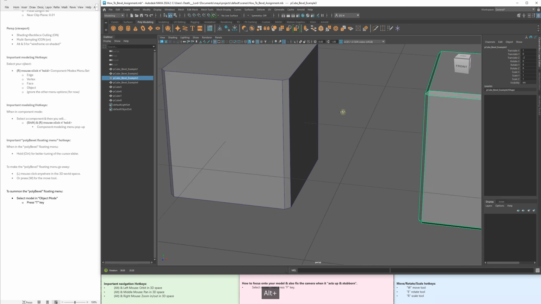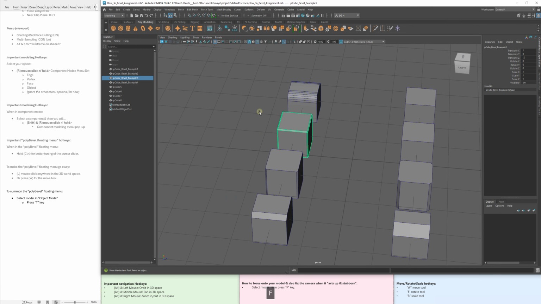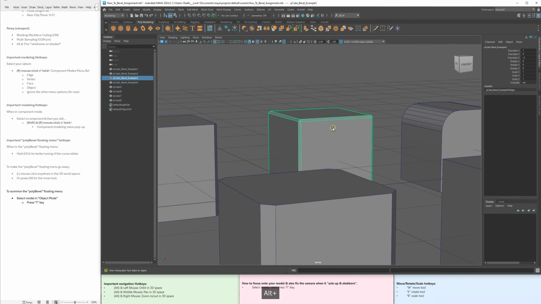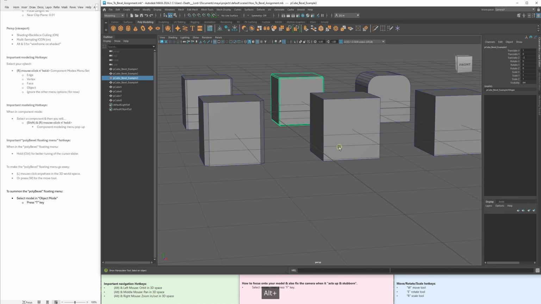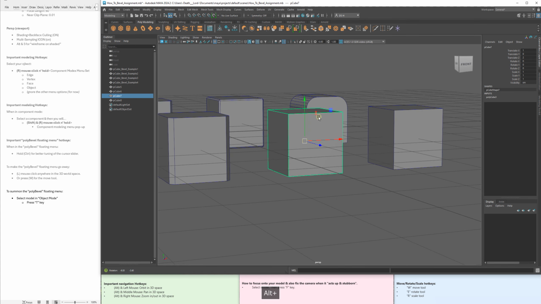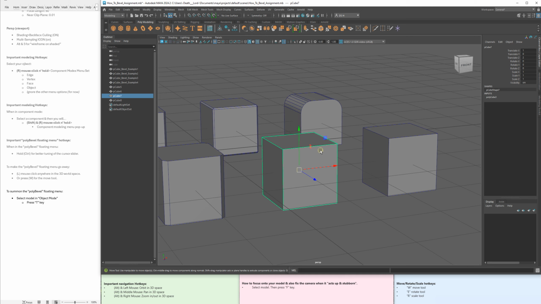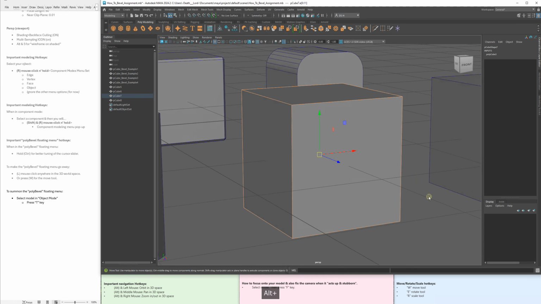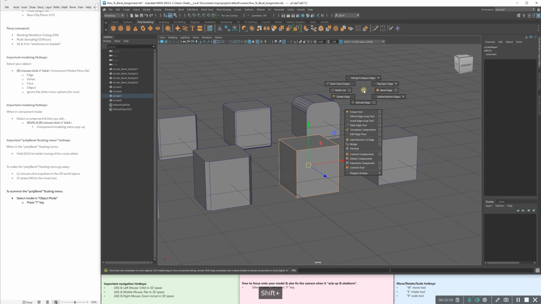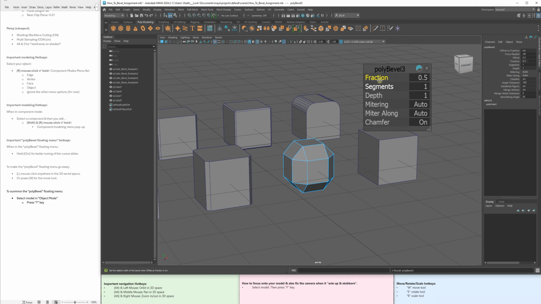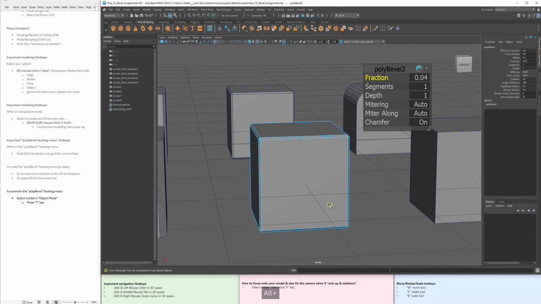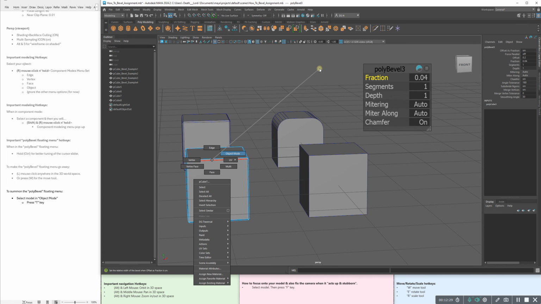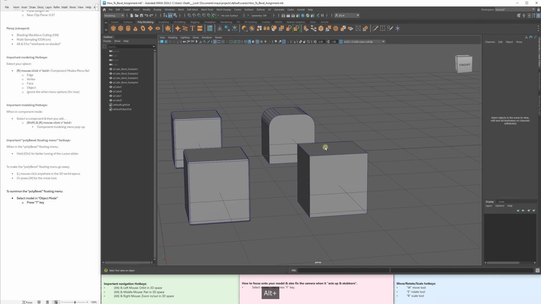For this one, right now the camera is acting up on me. Press F to focus on it. See, that's down here. For that one, you select the whole thing. Damn! Press W to get out. Why is that doing that? Right mouse click and hold, go to edge mode. I can just select all of it. Press F to focus onto it. Shift right click, Bevel Edge. Make the fraction tighter, like that. Right mouse click and hold, go to object mode, click outside.